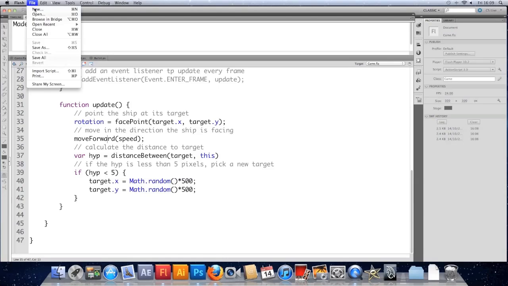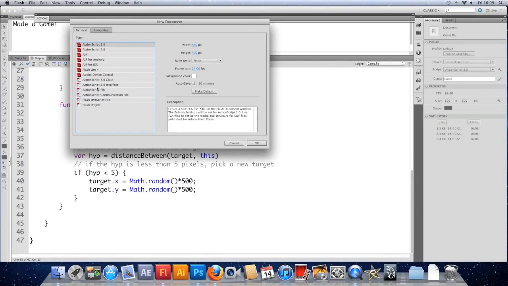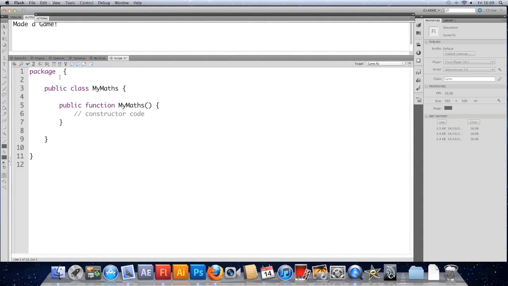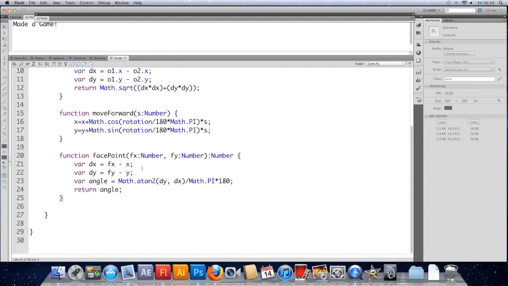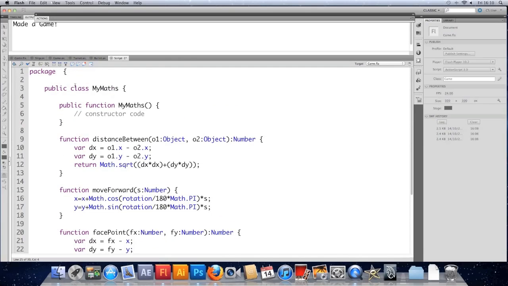And I'm going to make a new class. So file new, and I'll choose ActionScript3 class, and we'll call this one MyMaths. Okay. So we get a new ActionScript class that's half set up for us. I think I'll eventually stick a package into it, so we'll look at how they work. We're not going to extend anything, so we don't really need to import anything. And the rest of it is ready as a shell for us to code into. What I'm going to quickly do is paste the 3 functions I've copied. Now as it stands, they won't actually work. We'll come back to that in a bit, but we need to understand what a static class is.